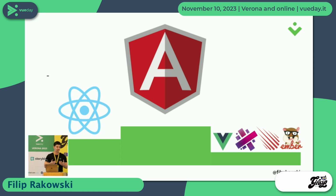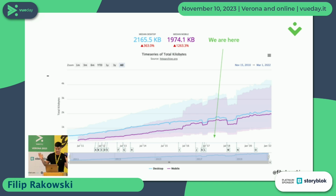Because the issues that we are seeing right now with the performance of single-page applications are not coming from the frameworks themselves. They're kind of coming from the ecosystem. And who could predict that if you deliver JavaScript-first tools, the ecosystem will also include more JavaScript, and you could have performance issues, right? Absolutely no way. So, as long as we were using PCs and laptops as our primary machines to consume the web, no one seemed to be very concerned about the performance issues of single-page applications.